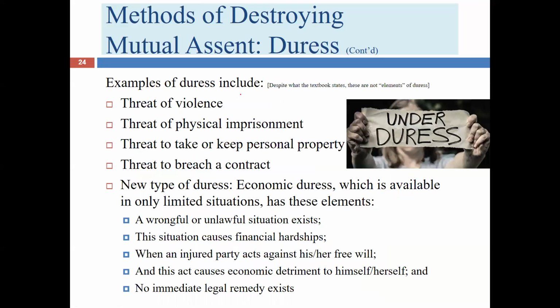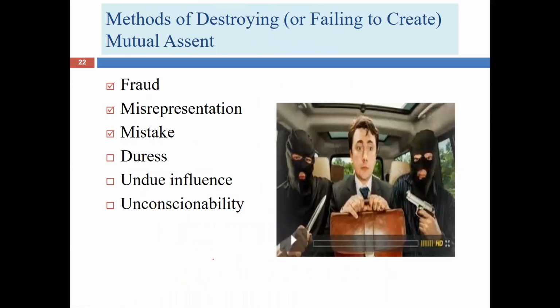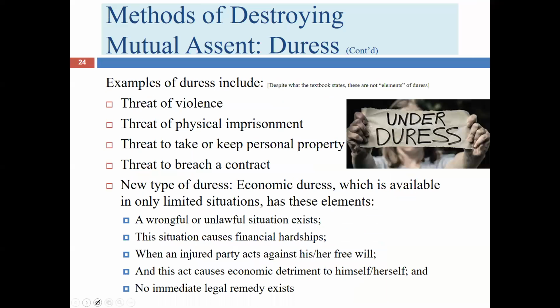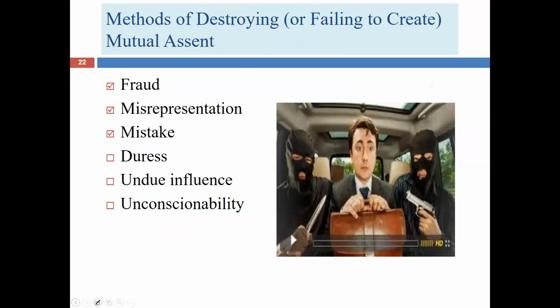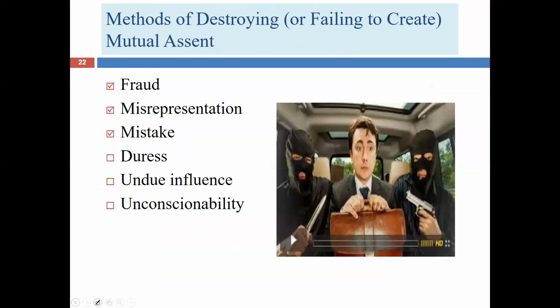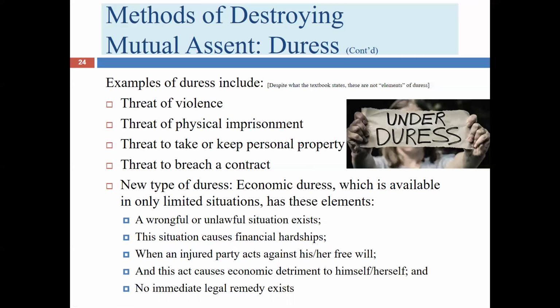So here's some examples of things that would qualify as duress. Threats of violence, again, the gun to the head, the knife in the arm, the balled up fists in your face, that could be another type of violence. A threat of physical imprisonment. You can see here in this scenario, this guy is being driven away somewhere. He's being taken to some place that he probably doesn't want to be. That would be an example of physical imprisonment. A threat to take or keep personal property. You can see here that this man is holding onto his briefcase very tightly. Maybe they're going to take that away from him. Maybe there's something in it that matters greatly to him. That could be an example of personal property.